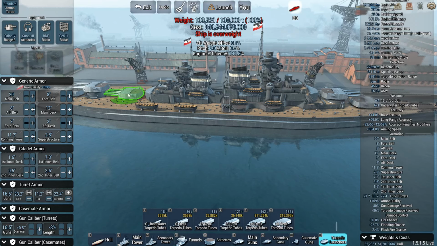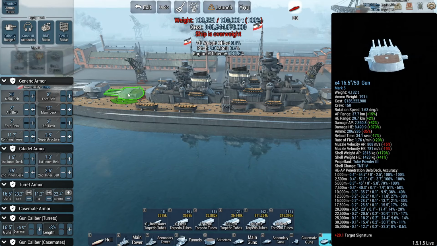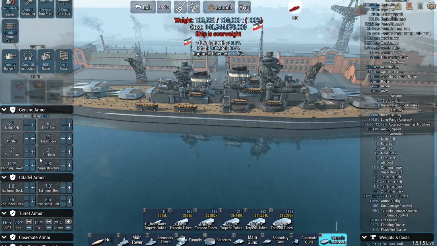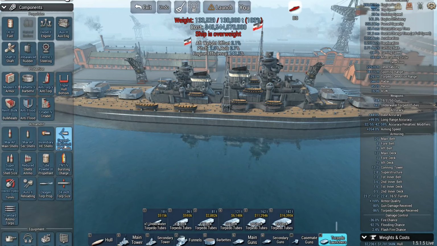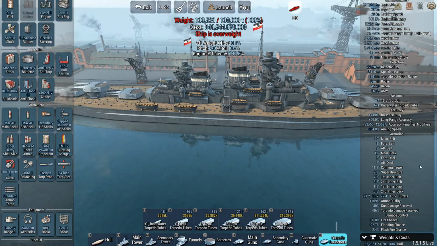And I also need main deck armor, because if I can pen this amount of armor, that basically means I'm not safe at any range except for very close range as far as deck penetrations go. But at very close range, my belt will get perforated. Okay, might have to reduce something here.